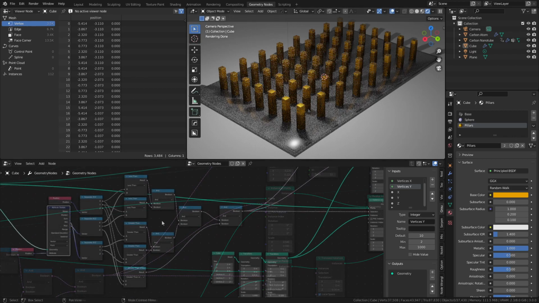Covering all of these nodes is a little bit beyond the scope of this video, but I wanted to highlight that this is something that can be done. The major takeaway here is that this degree of control is possible for transformations, for adding objects, for setting materials, and for many other things. I'll be using this extensively in future tutorials, and I'll work through it as needed at that time. For a much better insight into how this works, given in a far more accessible way, I've linked Arundale's Geometry Nodes 101 tutorial in the description.